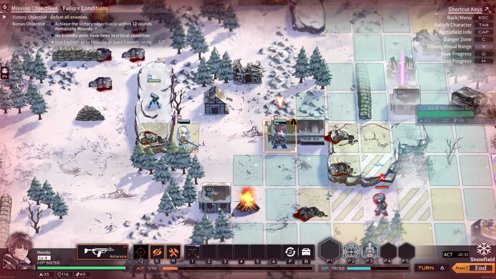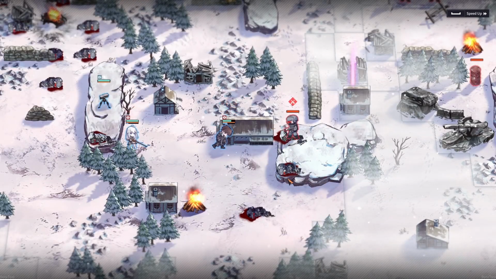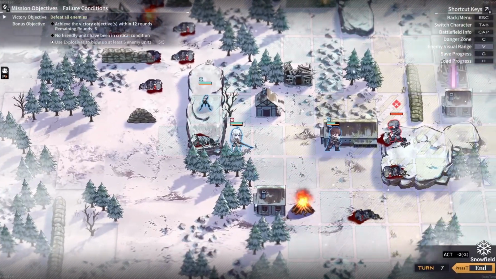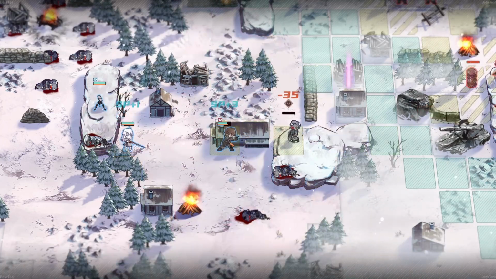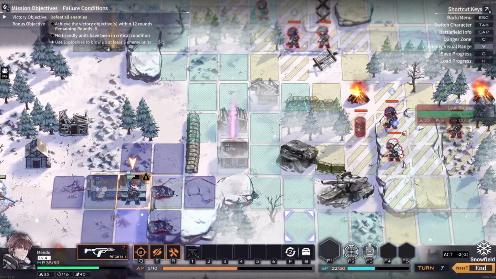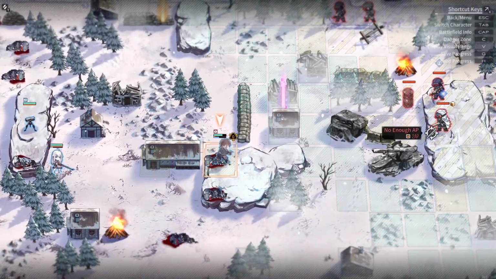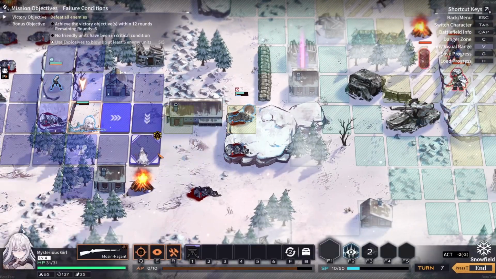Should we risk a turn? I think we're going to risk a turn. Let's end there. Ow. Thankfully, not too powerful. Unfortunately, we do need to take this guy out before we can really do all that much. So I'm going to go ahead and hit stealth and shuffle our way in alongside them.